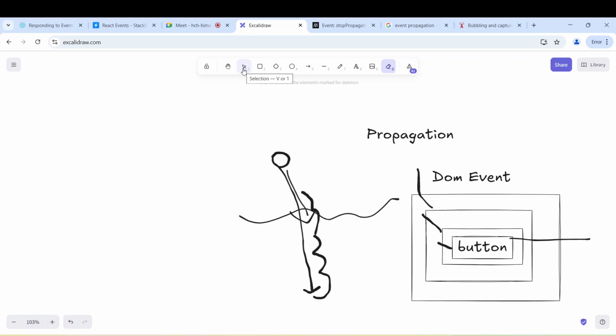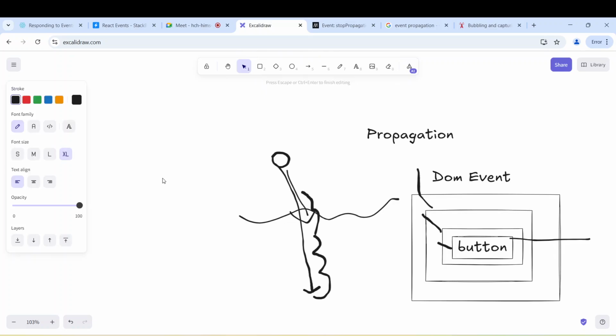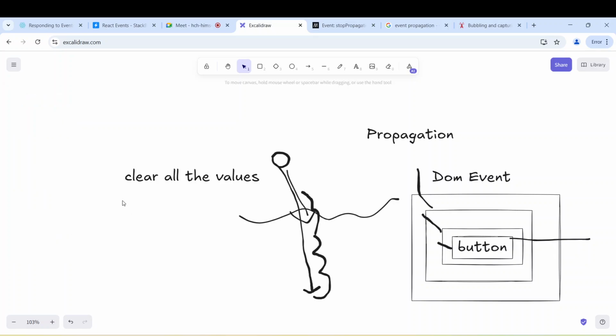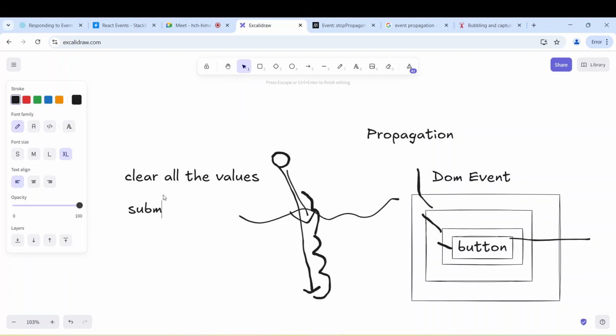There are a lot of things that happen. But one default behavior generally we see when we submit the form is it is going to clear all the values, correct? Another thing is if you click on the submit button, the default thing is it is going to submit the form.